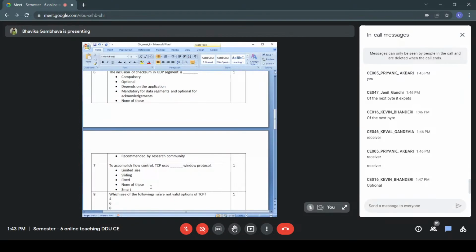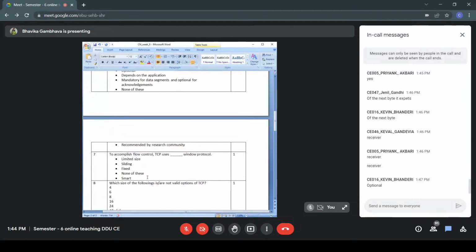What is used by TCP? Anyone? Yes, it is sliding window protocol. That is true. It is sliding window protocol.